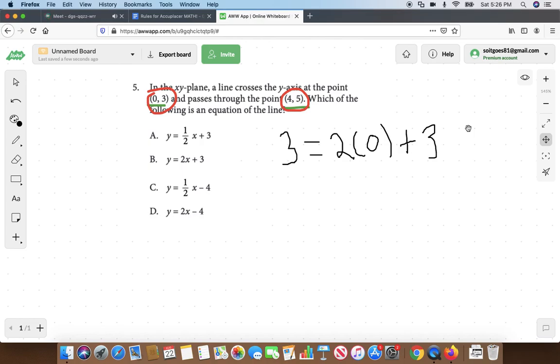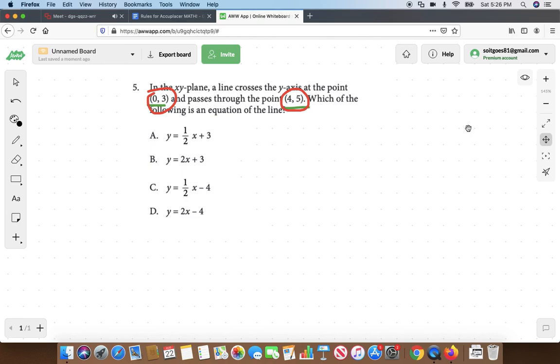And I'm glad, look, this is why you don't just stop when you see something good. I think some students using this strategy might be tempted to stop at A. Like, oh, it's a true statement. Done. Got it. It may be right, I don't know. But when you're plugging in values, I always recommend cycling through the answer choices. Always. Because we got 2 true statements here for 0, 3.